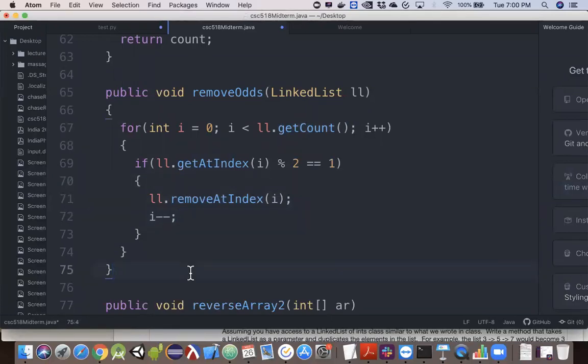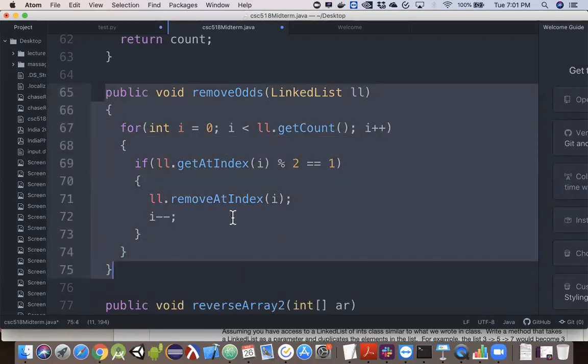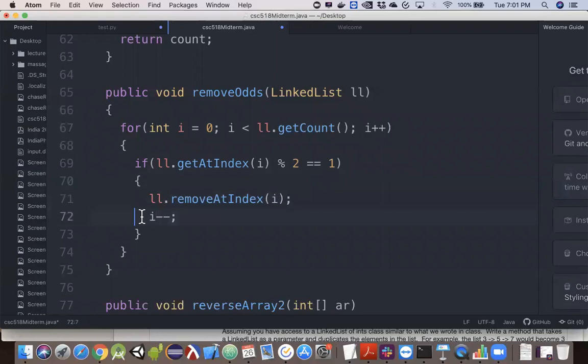Anytime I actually remove something, I can say, okay, I need to recheck this particular bucket because I just took it away. Now there's going to be a new dude in this position. Does that make sense? So this solution will work. Whenever I remove, you're basically saying, I'm going to redo my check on this bucket. Subtract 1 from it, which will then be followed by adding 1, which will make you check the exact same bucket again.